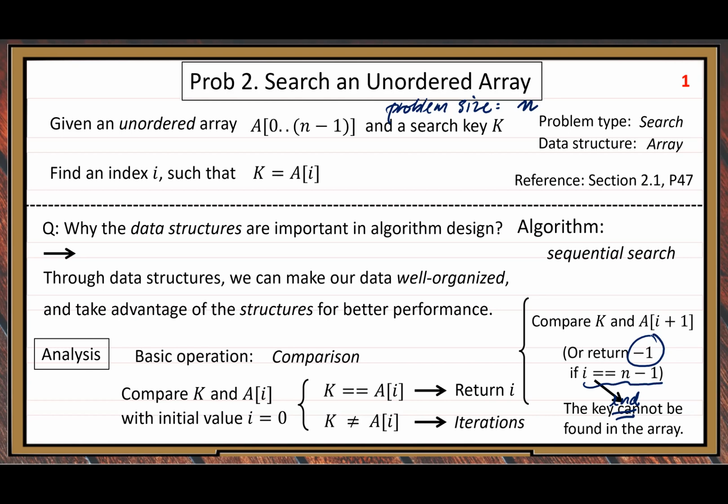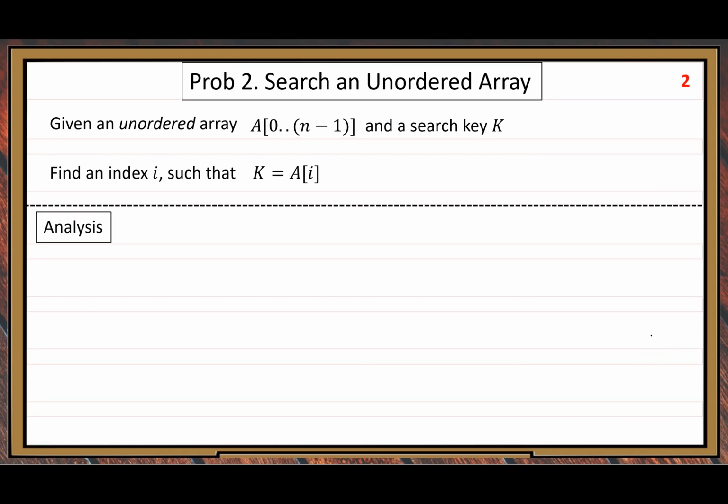For this algorithm, there is a name for it. We call it sequential search. You apply comparison sequentially: sequential search, or linear search. The focus is on efficiency, and the efficiency is a linear function. So we do comparisons in a sequential way. Now, for the efficiency analysis, let us count the number of comparisons as the stable measure for the efficiency.